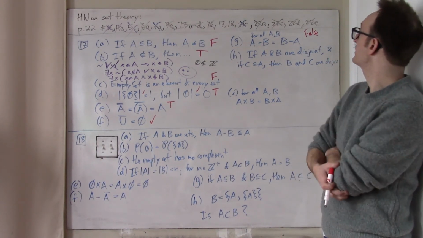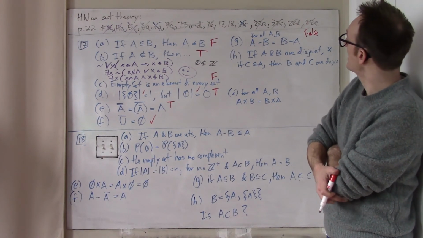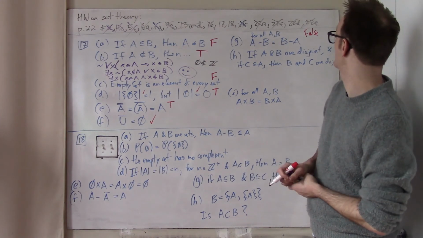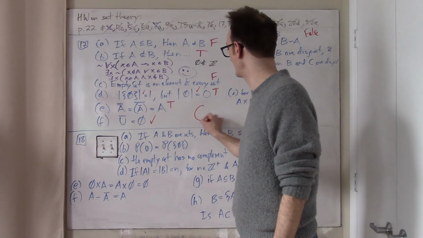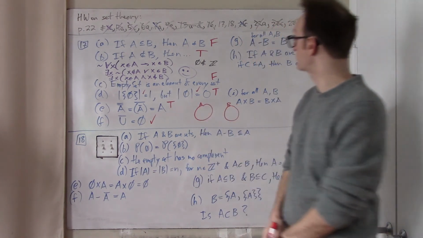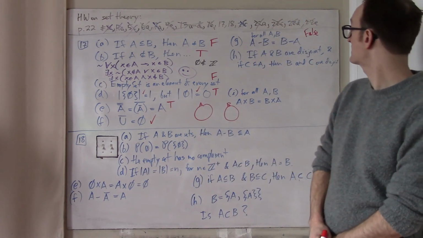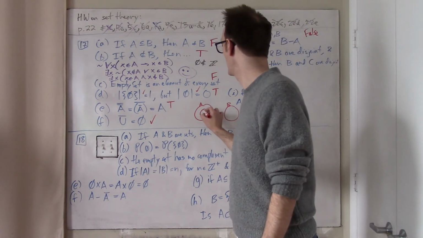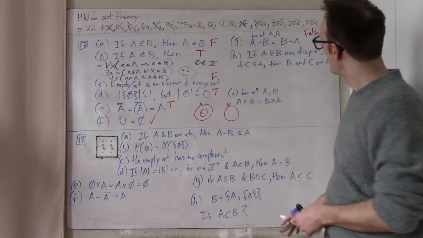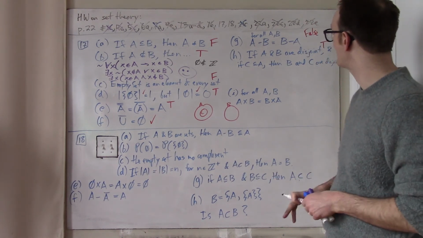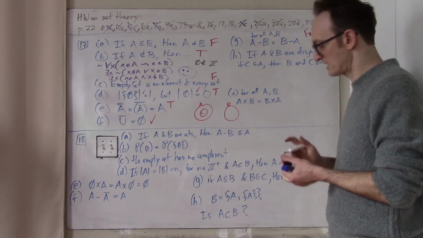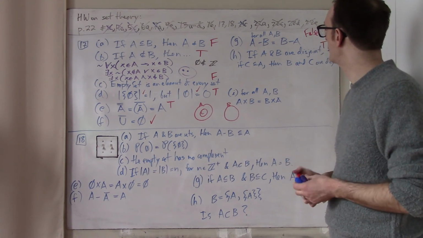H: if A and B are disjoint and C is a subset of A, then B and C are disjoint. Okay, well, we can make a picture of this. The picture is kind of something like this. Here's A, here's B. This is kind of like the middle school approach. And they're disjoint, so they don't overlap. C is a subset of A, then B and C are disjoint. So yeah, this is just absolutely true. Can we do something more deep about this? We probably could, but do I want to do this though? Probably not.